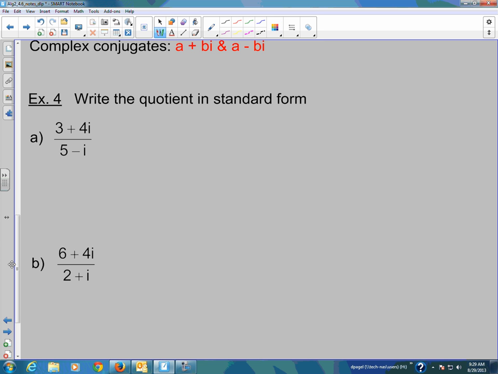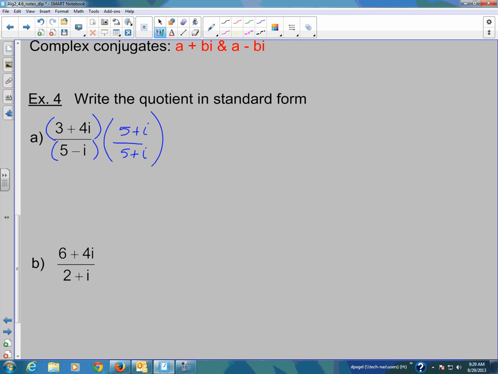So we're going to try that on these problems here, utilizing the denominator's complex conjugate. We don't worry about the numerators, just the denominator. So looking at this problem, I have a 5 minus 9, which means its complex conjugate is 5 plus 9. And I'm going to always recommend put parentheses around these complex numbers.